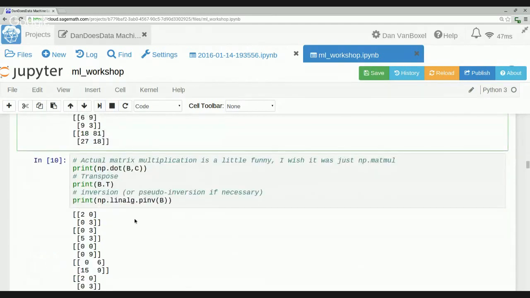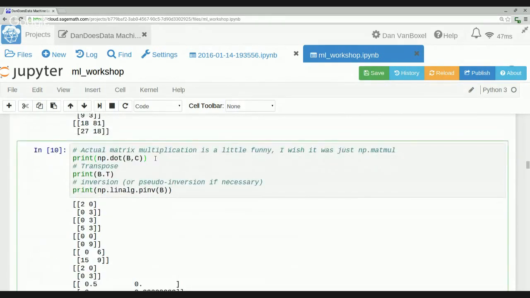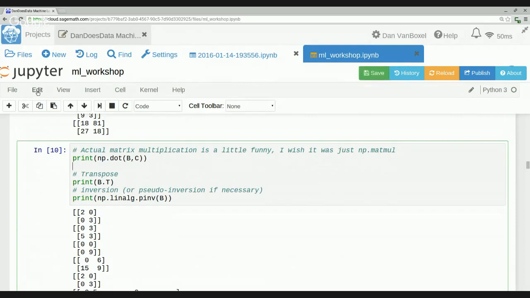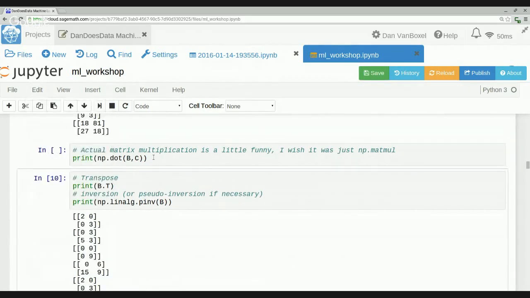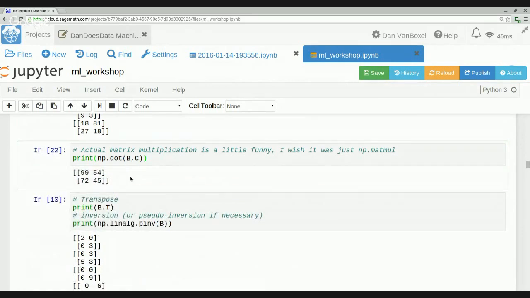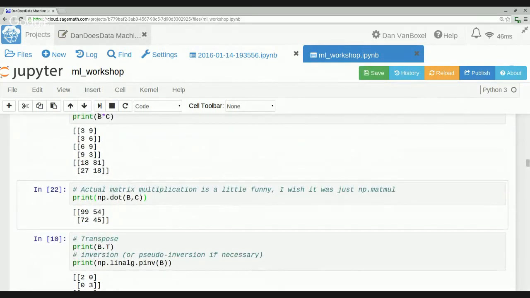However, to do actual linear algebra, you can do matrix multiplication with the dot operator. I really hate that it's called dot, because that has a special meaning in linear algebra. They should have just called it matrix multiply, but that is what it is. So let's take a split there real quick. And you can see this is a very different result from just multiplying each element of each matrix. We didn't have to think about that, and we didn't have to implement the actual operations. It knows what to do, and more importantly, it's a very fast operation in NumPy.